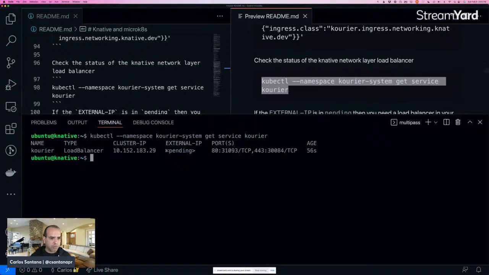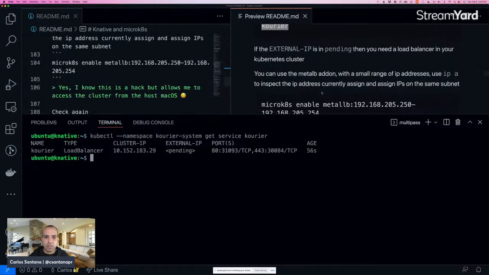So as you can see, this is the first problem, right? If you continue with the installation and try to do your service, it will say some stuff will not work because we need to hit that IP address. And if you do port forward, you have to pass a header with the host name, or you do a curl. So it's kind of a little bit complicated. So the easiest way is always assume that you have a load balancer.